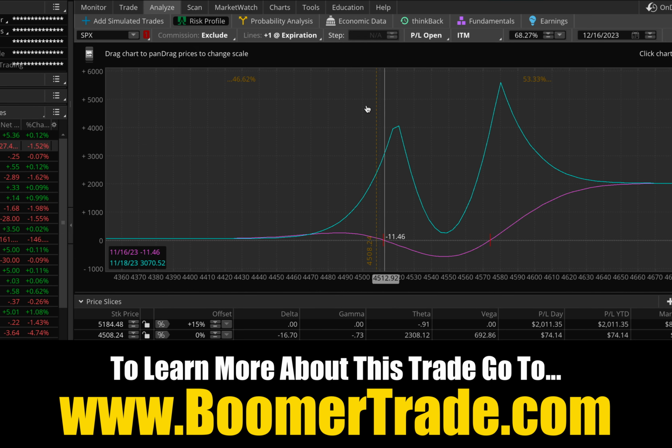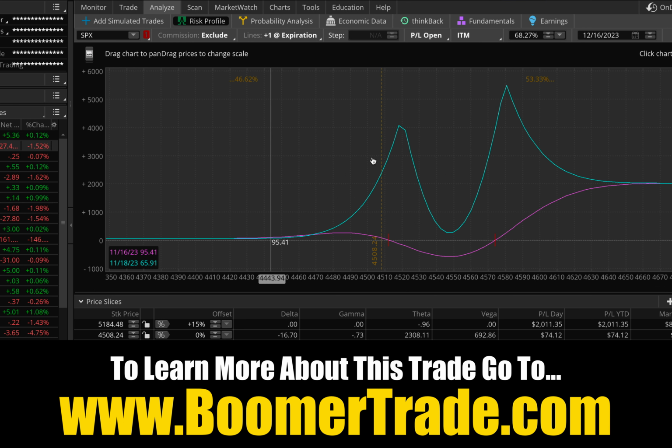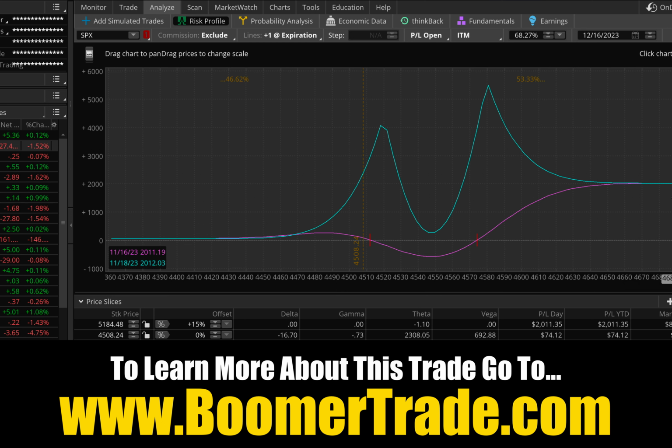Okay, so here is the third and final house guest trade. This is a money glitch trade that I put on, overnight money glitch trade. Again, placed it yesterday, kind of midday towards the end of the day, and held it overnight. And with this trade, you can see that worst case scenario to the downside is there's a profit of $50. So if SPX crashes to 0, I'm guaranteed to make $50. On the upside, you can see way up here, there's a guaranteed profit of 2011 if we're to take off.